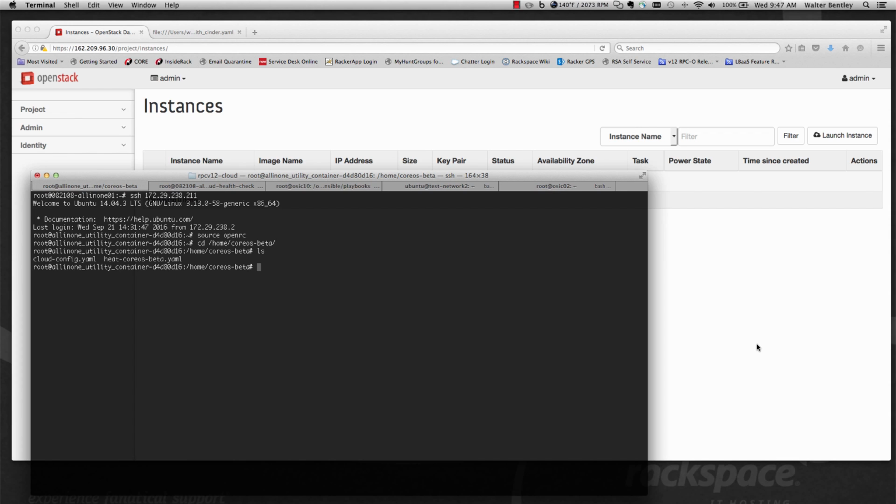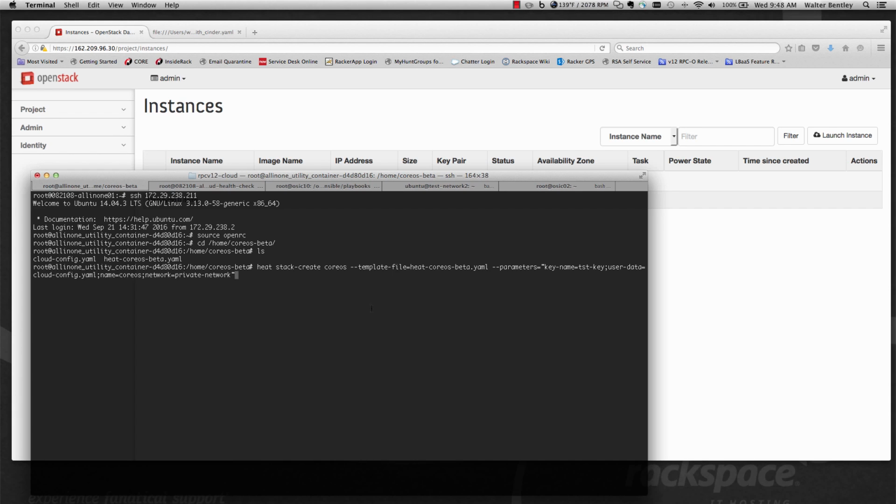And if you're not familiar with CoreOS, it requires that you provide a cloud config when creating the instances there. So we're going to supply that cloud config as well. And if I was going to create this Heat template into a stack on my environment, the command to do that would look something like this.